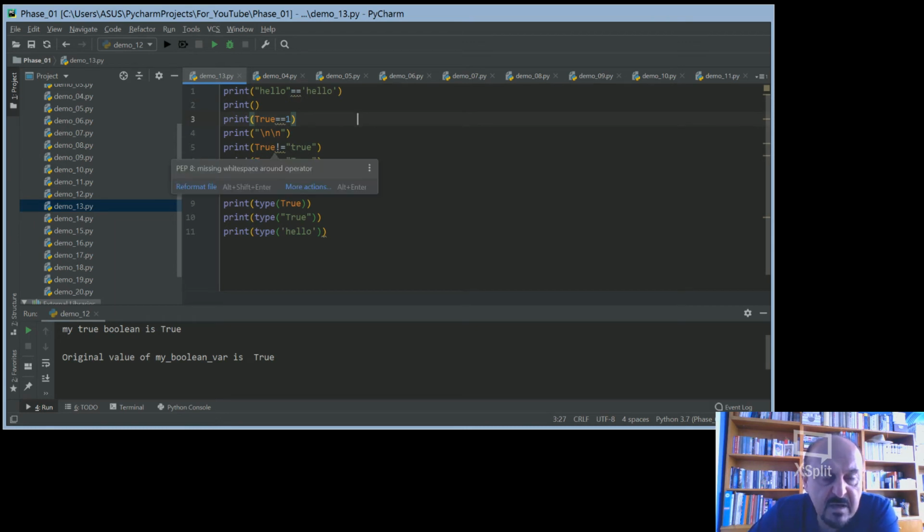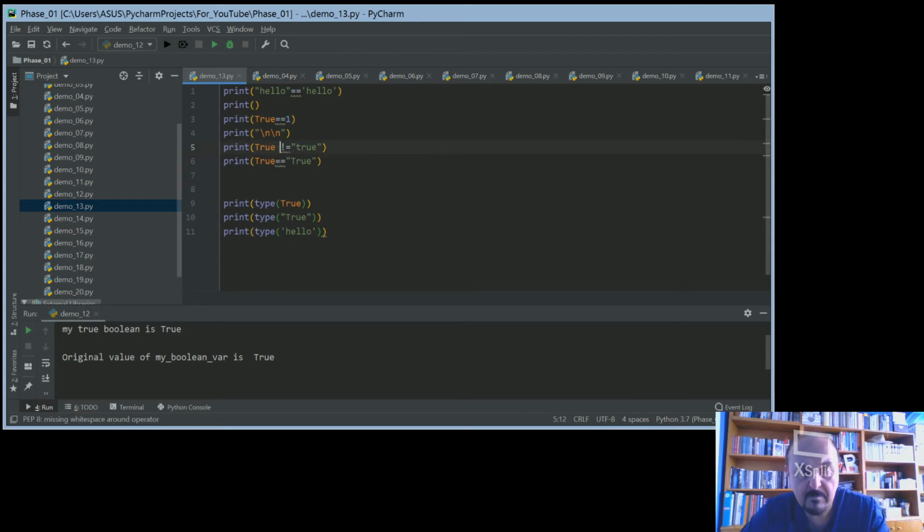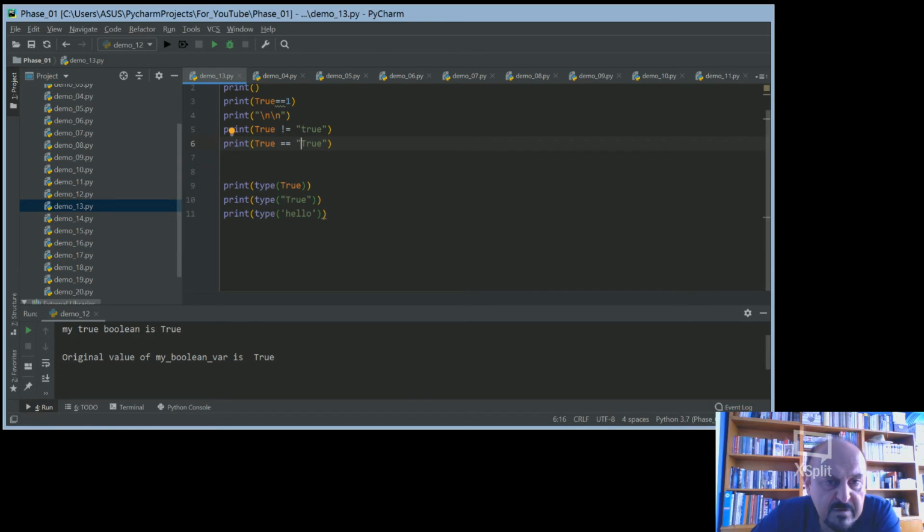True does not equal true, like this. This is a string. True equals true. And print type true.